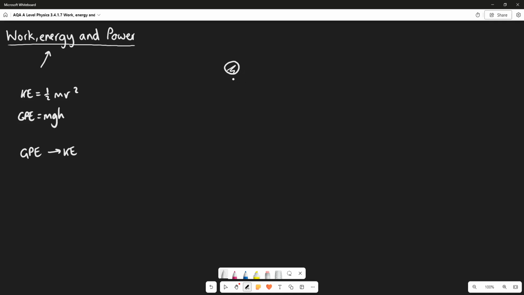An object that's falling towards the ground will have a certain amount of gravitational potential energy based on its mass, the gravity of the planet that it's being dropped towards, and the height above the planet. We know that the gravitational potential energy is at a maximum just before it falls. As it falls, that gravitational potential energy turns into kinetic, and all of it has turned into kinetic energy the moment before it hits the ground. So the kinetic energy is a maximum down here.